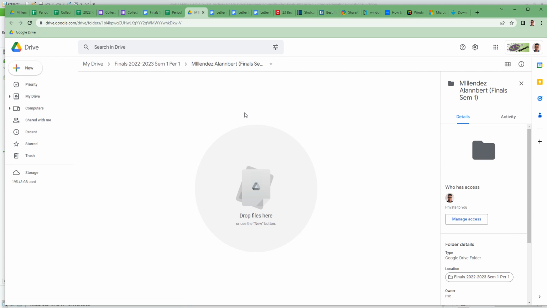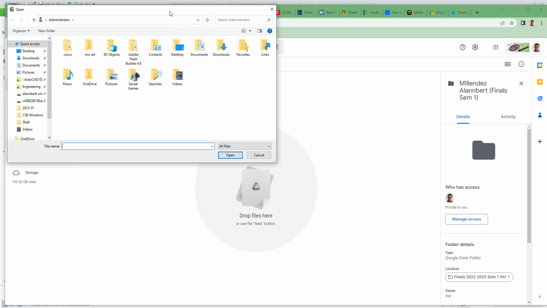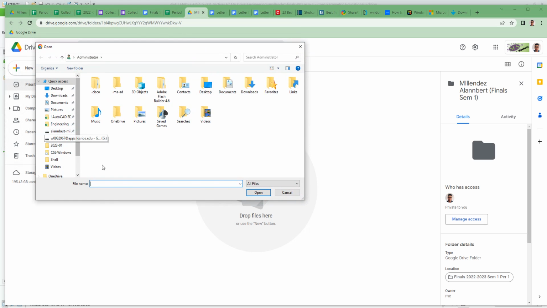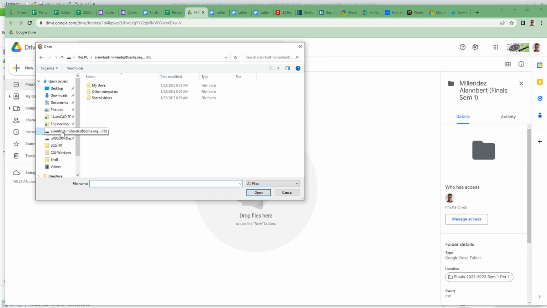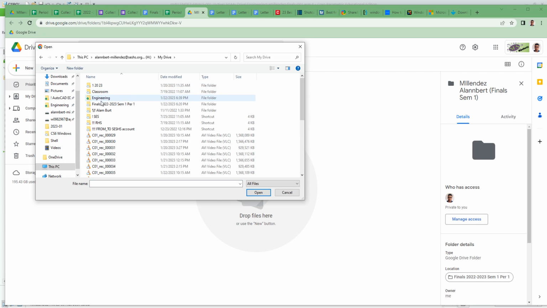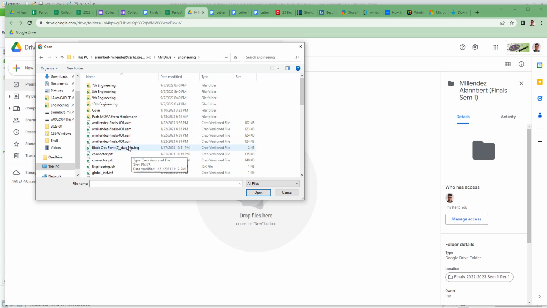And what you're going to do is you're going to click new, and you're going to do a file upload, and then your file explorer will pop up, and all you have to do is go to your Google Drive engineering folder. So in this case, this is my engineering drive. I go to my drive and go to engineering, and then I can now submit the files that I need. So I have six files to submit. If you have multiple copies of this one, go ahead and select each one of them and submit all of them. So I can press my control key on my keyboard and I can select each one.